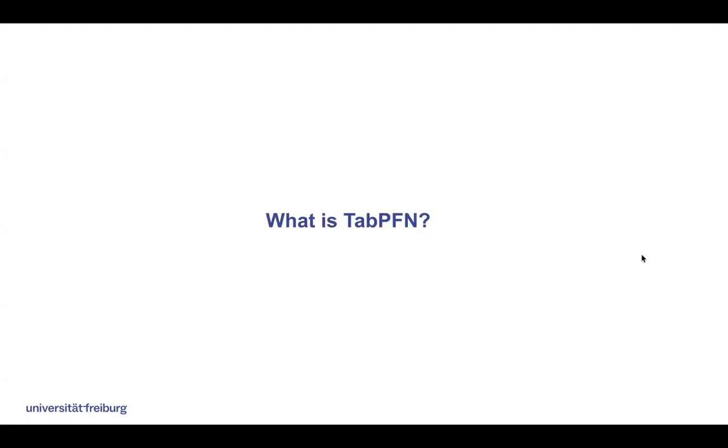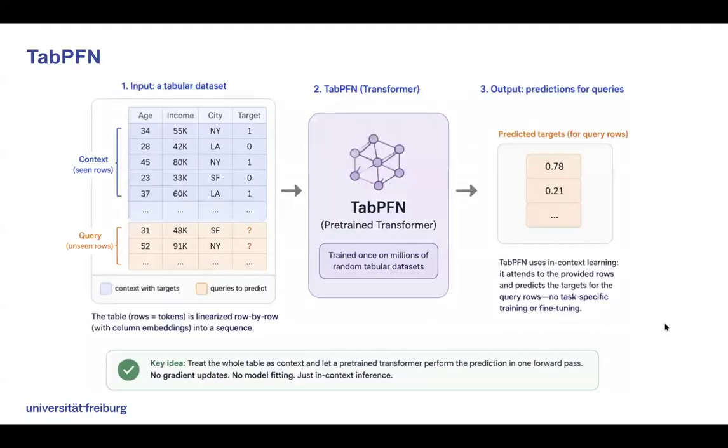So what is TabPFN? TabPFN is a tabular foundation model. And my mental model that I would recommend, in case you know about LLMs, is that it's somewhat similar to an LLM, as in it's a pre-trained transformer, but it is different in what the architecture is and the input and the output. In the LLM world, you have a prompt as an input, you have your pre-trained foundation model, and then you get some output. And in TabPFN, you have a table as input.